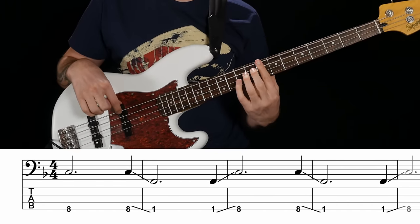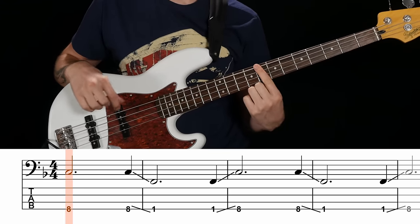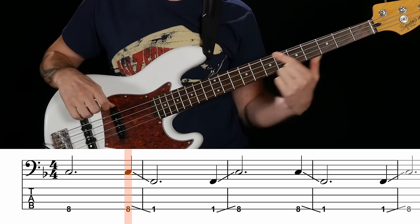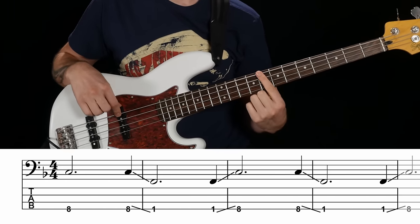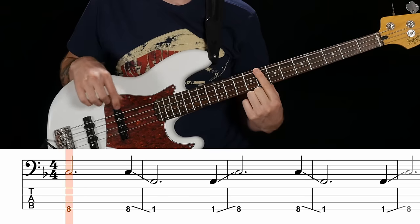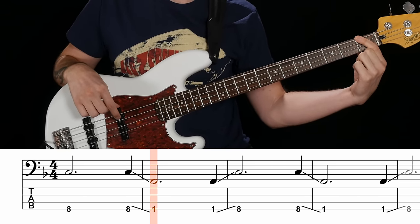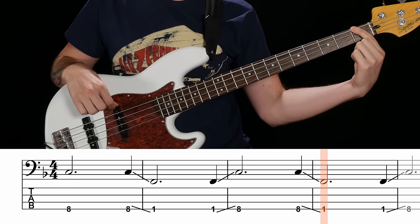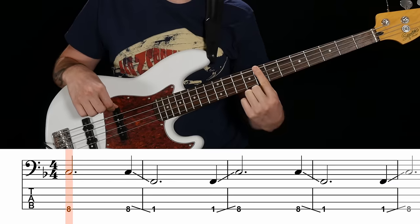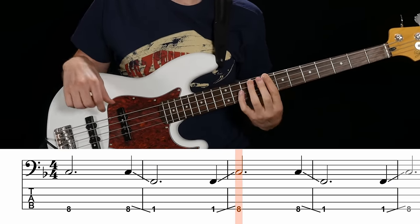It's just two notes, and we can play them both with our index finger. So index finger on the 8th fret of the E string, and then we're going to slide down to the 1st fret of the E string. To get that slide sound, all you gotta do is keep the pressure on with your fretting finger as you move to the 1st fret. And then same thing coming back up, 1st fret to 8th. So if you keep the pressure on, then you'll hear that sliding sound.